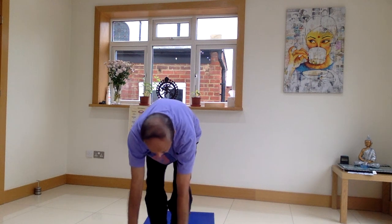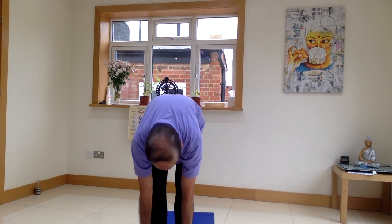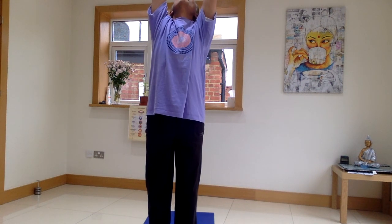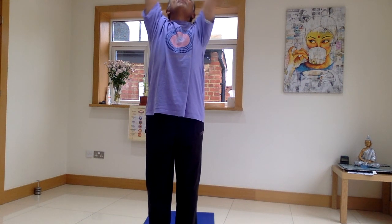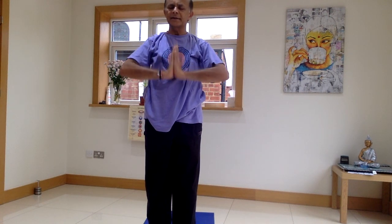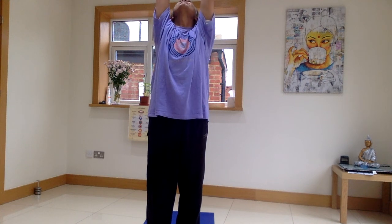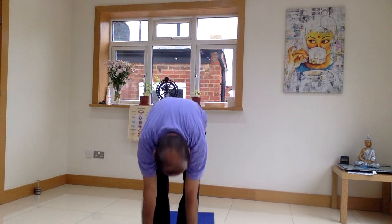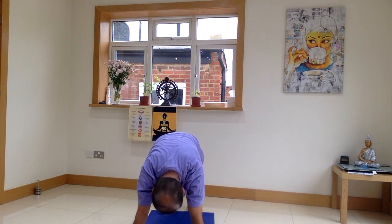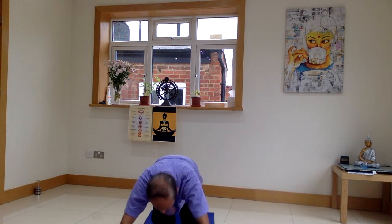Right leg forward. Left leg forward. Hands up and over. And Om Hiranyagarbha. Hands up and over. Bend forward. Palms on the floor. Left leg back. Right leg back. Dropping the knees, slide back, then forward to the floor.